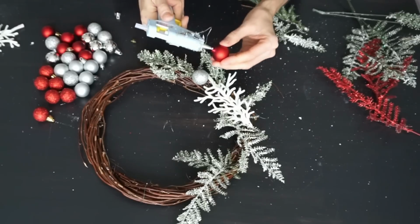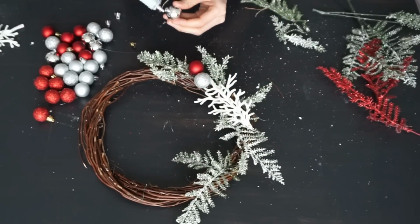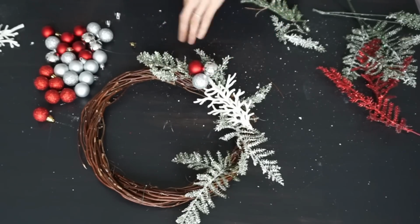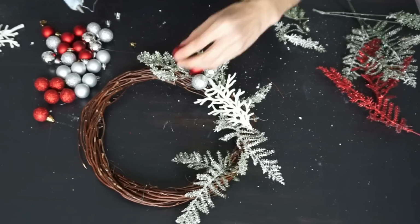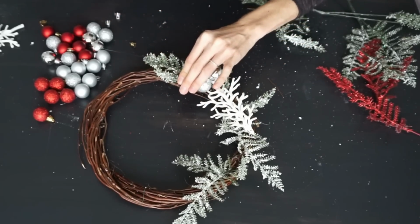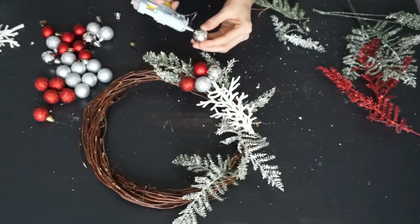Now I'm going to take these mini ornaments that you can find at Dollar Tree as well. Some of these are glittered, some are matte, and some are shiny. And I'm just alternating between the red and the silver. You can use whatever color that you would like for this. It's completely up to you, but I like the combination of the green, the red, and the silver together.